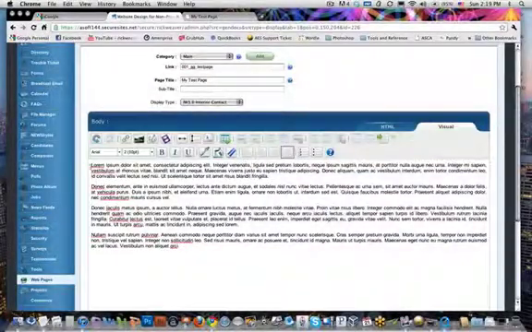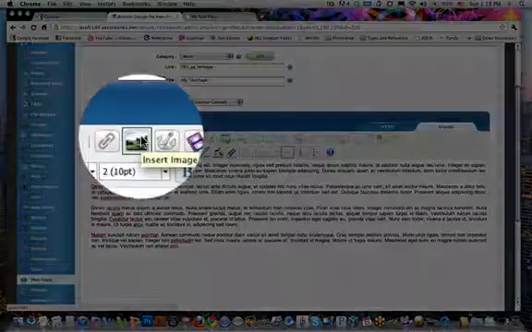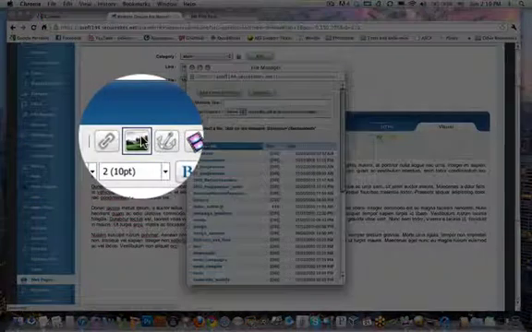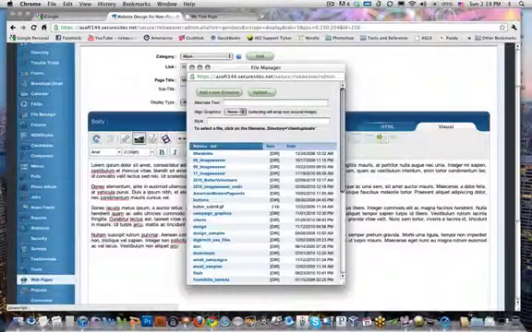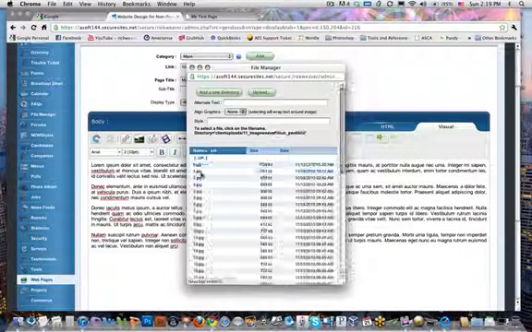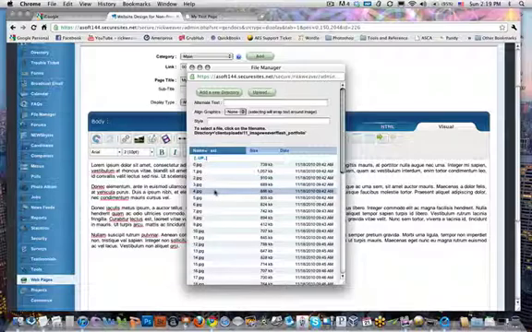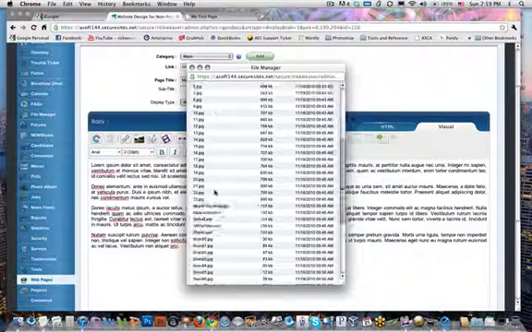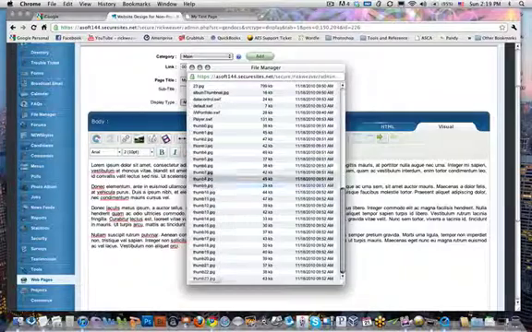Now let's say that I want to go ahead and insert an image onto this page. All I do is place my cursor where I want the image to be, go up to the icon for Insert Image, click on it, and a pop-open dialog box will open up, and you'll see all of the directories for where all of the images are stored for your site. All I need to do is navigate to the directory where I want that image to be, or where I know that image is, and then scroll down to the image and click on it.